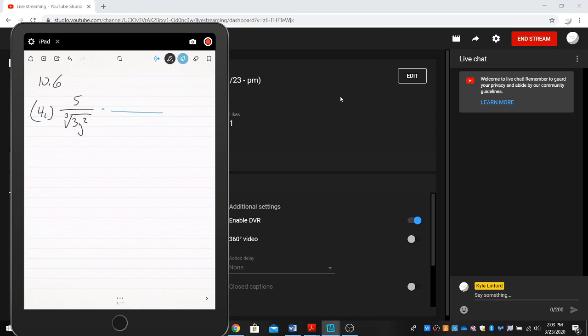So the first thing that we need to do is understand what type of root we're working with. This is a cube root. Now, since this is a cube root, we need to create a perfect cube under the radical. Right now, we have the number 3. Is that a perfect cube? No, it's not. So we're going to have to multiply 3 by something to get it to be a perfect cube. Well, if there were three 3's, then it would be a perfect cube. But right now we just have one 3.